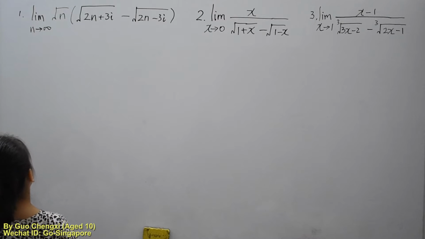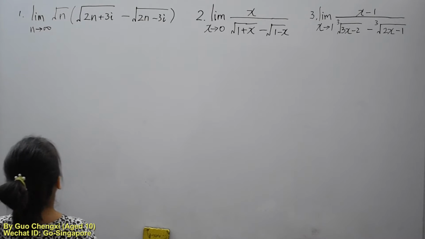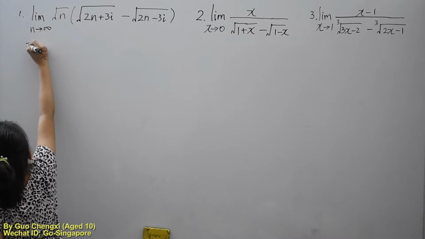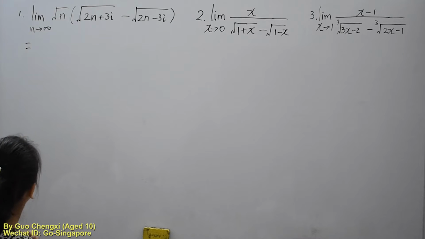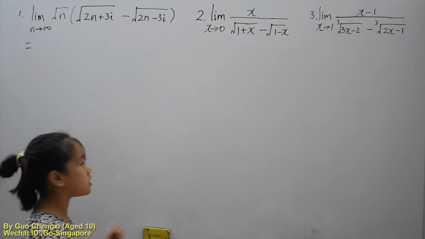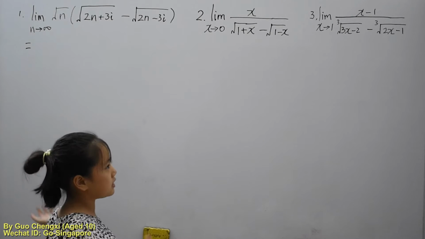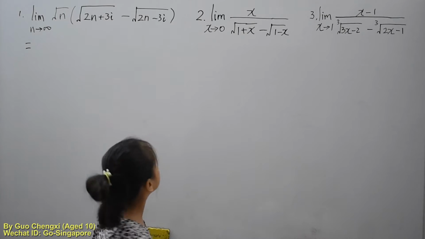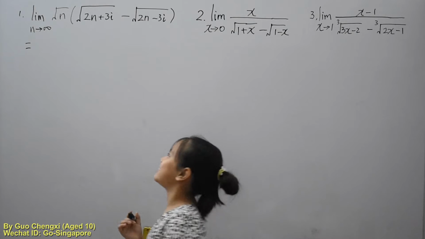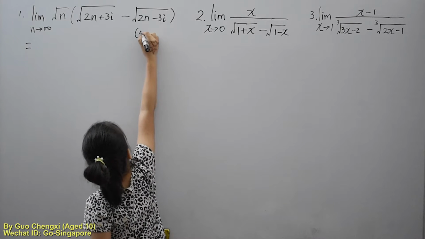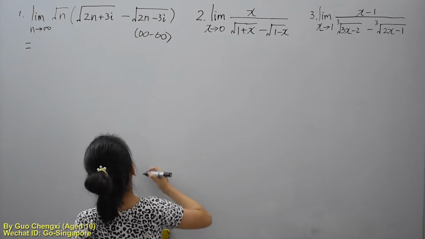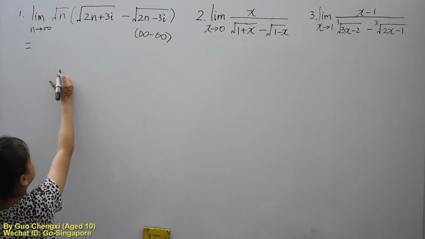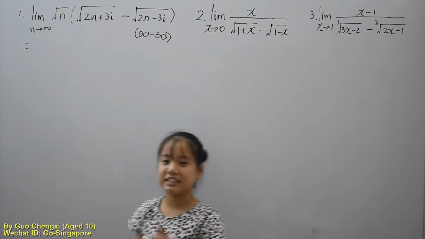Well, for this part, let's see. For question 1, limit n approaches infinity, square root n, they're over here. Here you cannot straight away. Firstly, what is this indeterminable form? Square root infinity, you can still say infinity here, right? Infinity here, right? Infinity minus infinity. What is it? Cannot. So here is infinity minus infinity. This is why cannot. Then over here, what you need to do is rationalization.